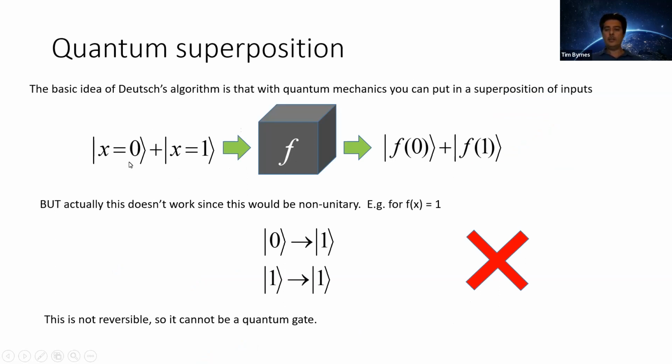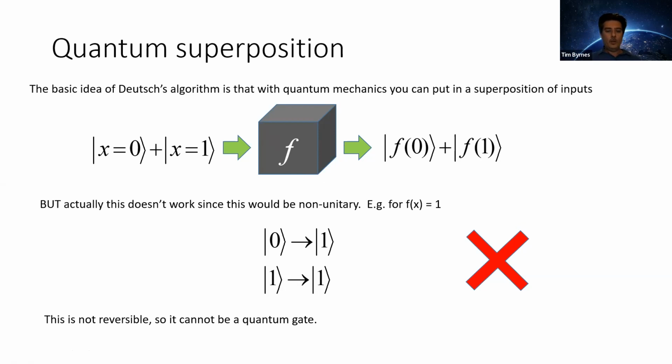Originally we had two states which are orthogonal. The 0 and 1 states are orthogonal, but 1 and 1 are the same states. So you have this situation where, according to this box, 0 becomes 1, and 1 also becomes 1. So in fact, we can't implement this box using a unitary operation. And quantum mechanics is determined by unitary operations, so this means that we can't implement this. There's a couple of problems before we try to do the thing that we've got on the slide here, so we're going to fix each of these problems one by one.